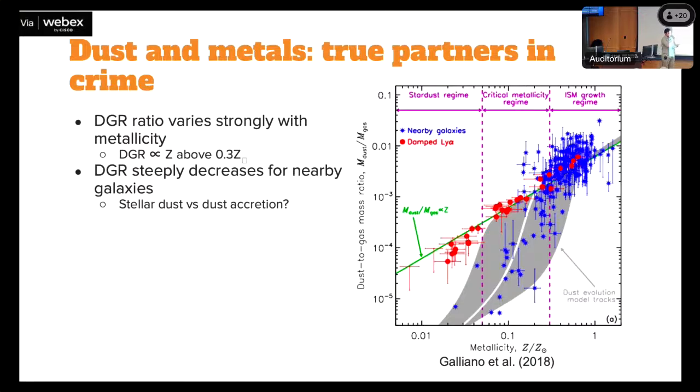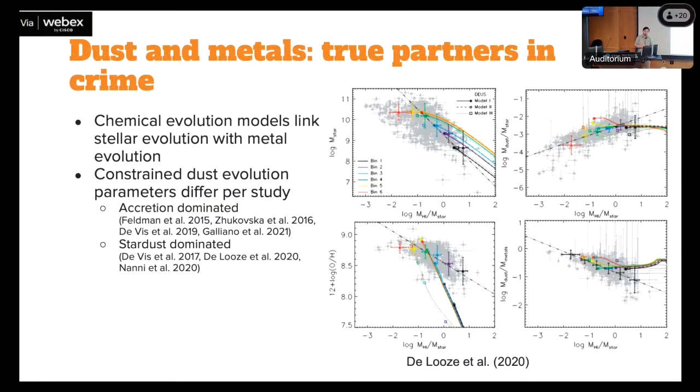This is primarily fueled by studies of global galaxy properties, where we look at the dust-to-gas ratio varying with the metallicity. Above a certain metallicity threshold, the dust-to-gas ratio scales linearly with the metallicity, but below it there is a different trend depending on the types of sources you're looking at, where it either remains linear or there's a steep decrease. This begs the question of whether the difference between the formation mechanisms is the reason for the different slopes in the dust-to-gas ratio, or whether there's simply a selection bias for the targets. With chemical evolution models, we can link the formation of different elements to the formation of dust, since dust and gas phase elements are made of the same composition.